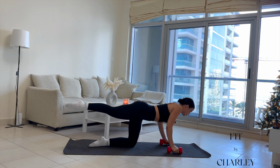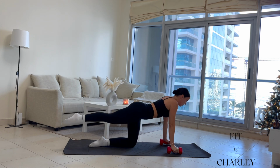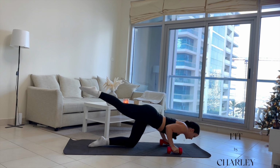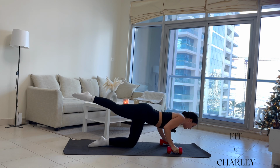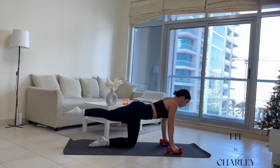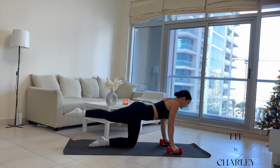Good. So keep those toes pointed. The legs should feel extra long. Keep extending, squeezing the glute, squeezing the core, and pressing your hands into the mat. Good. Really nice. Keep squeezing. That's it. Just 8 more like this. Exhale.